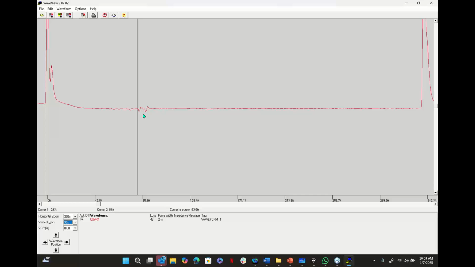So I have now marked this because it's obviously the start of the most severe part of the cable. Now this is what I'm going to do. I'm going to start to analyze it. I am literally going to zoom in a little bit, increase my vertical gain, zoom in, increase my vertical gain. I want you to think of actually sculpting something here. This is an art, okay? And the more you do it, the easier it gets.